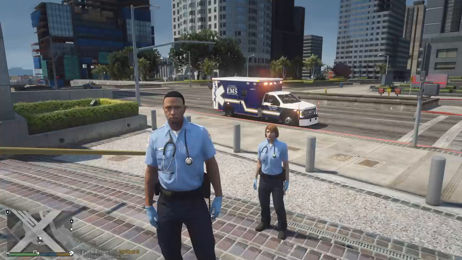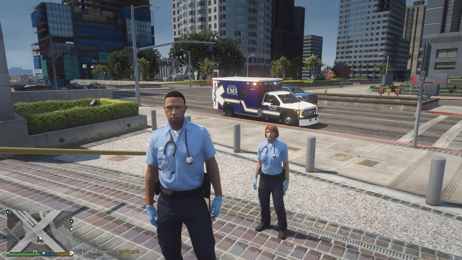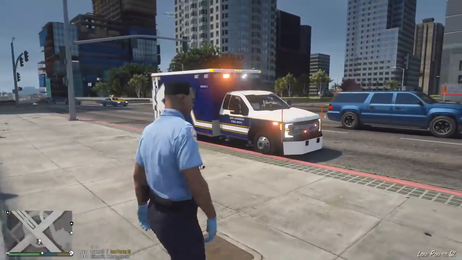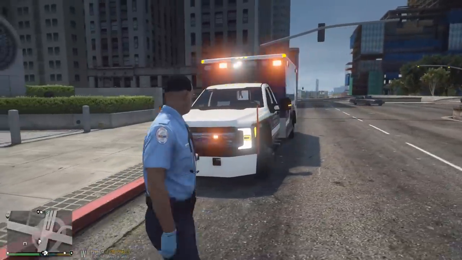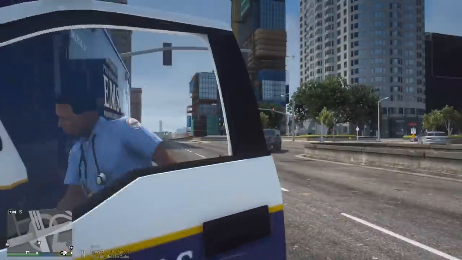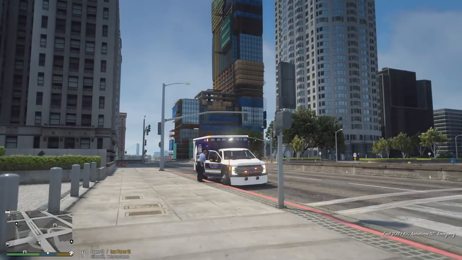Today, we're going to be playing as paramedics with the San Andreas Fire Department. I do have my partner behind me, and we're going to be using the Ford F-450 ambulance by Medic4523. Link down below in the video description. We also have this really cool blue skin on it, and it looks pretty cool. We also have the matching fire trucks as well. But yeah, let's go ahead and get on duty, guys, and get our day started.